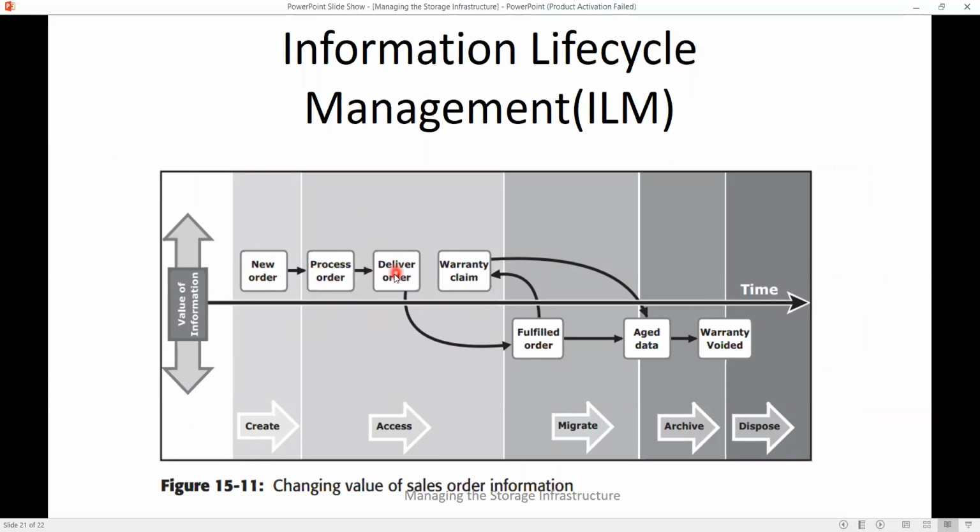Processing the order, delivering the order, and when the order is fulfilled, until the user can claim any kind of warranty. Once everything is done, then when the data is aged, the data is archived and then disposed. So this becomes the information life cycle management.